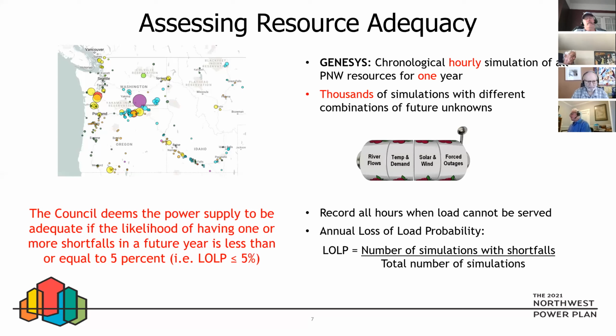One way that some people are doing it is with the value of lost load, where there have been estimates done. The implied value of lost load of our standard in the Northwest is roughly $25,000 a megawatt hour, meaning that if you assume that customers, if you could pay a customer $25,000 a megawatt hour, or if your replacement resource is $25,000 a megawatt hour, there would be a break-even point.